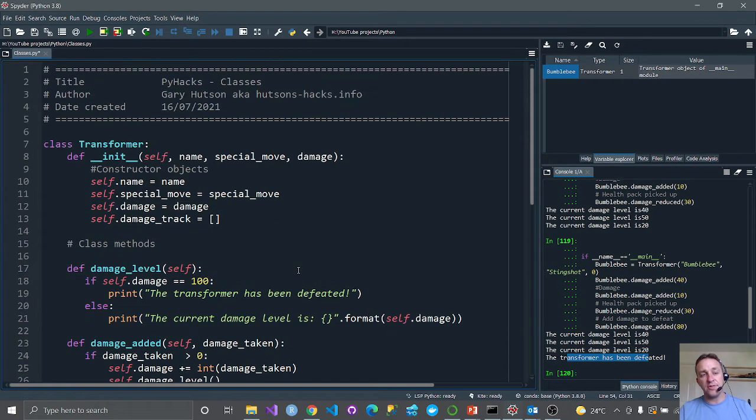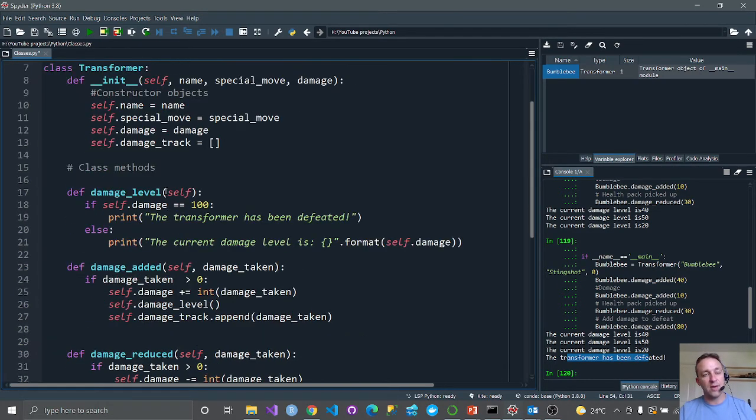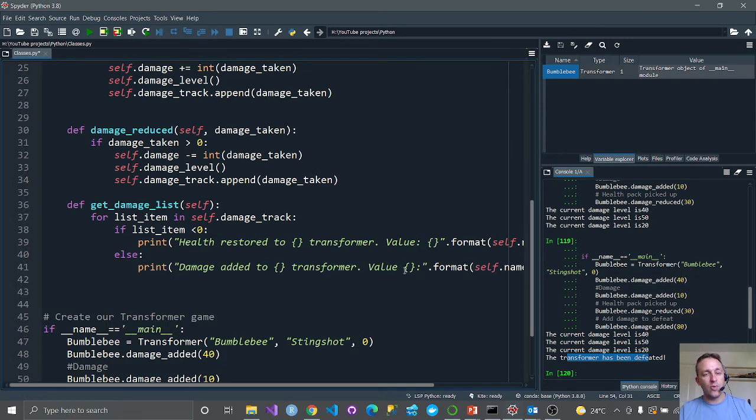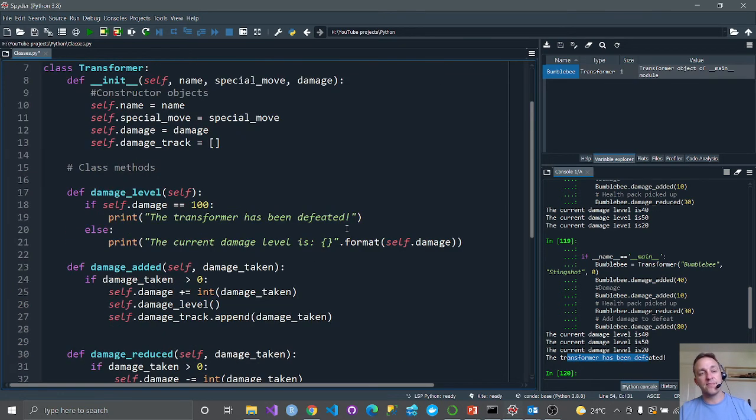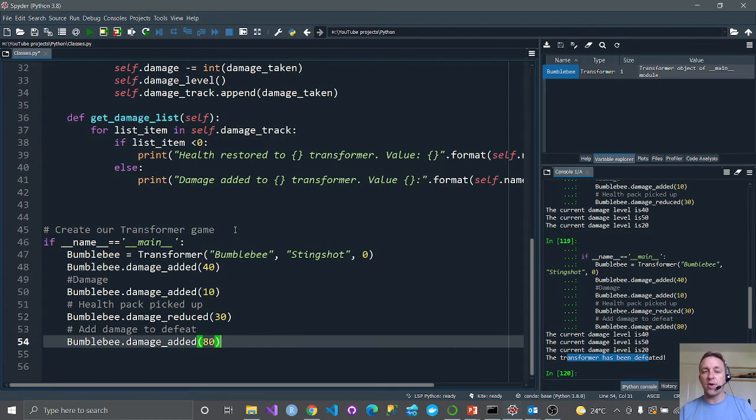But to really emphasize that inheritance is really important, and it does save you having to, if you didn't have inheritance, you'd have to type this out every time you wanted to create a new class object. So we'd have to add all the methods again, all the properties that we're going to create, it'd have to be done for every specific object or class that you create. With inheritance, what I can do is say, I'm going to use this transformer as my blueprint, but then I'm going to add some more funky stuff to it. Or I'm going to use my Decepticon as a blueprint and add some more funky stuff.